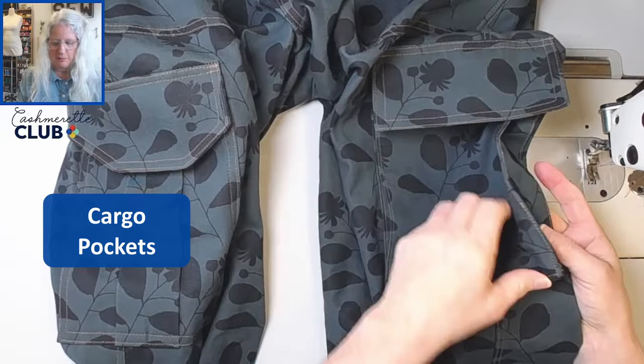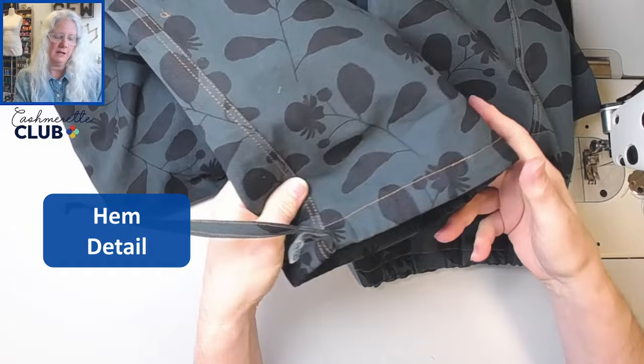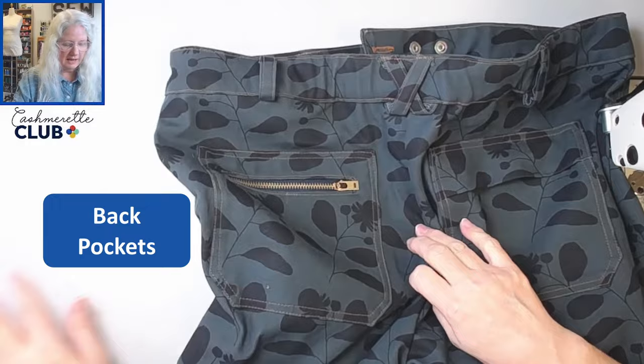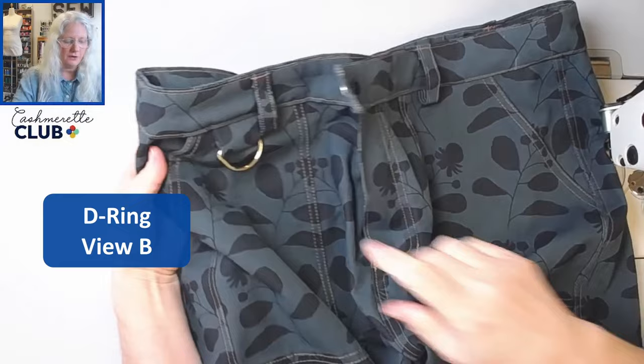For the hem detail, view A has a draw cord hem, and I'll be making the draw cord, so if you didn't pick up any draw cord, or you couldn't find any twill tape, I'll be showing you how to do that. And view B has an elasticized hem. View A has a zippered back pocket with a built-in flap, and view B has a zippered pocket with an exposed opening. Both have an elasticized center back waist with belt loops. The only other difference is view B also has a 1.5 inch D-ring right here at the waist.